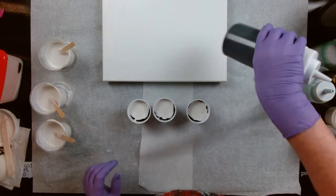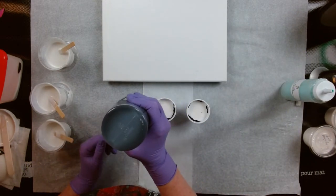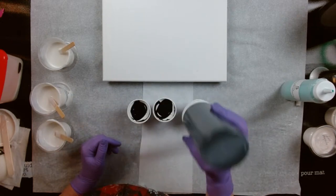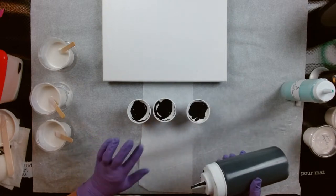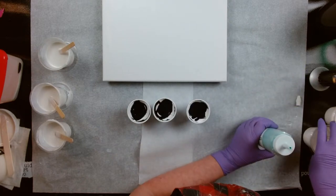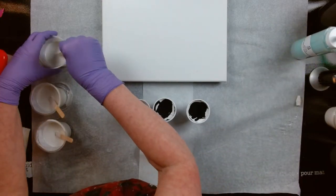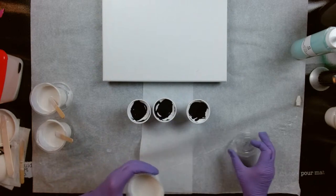Okay, and I'm going back to the black. Alright, so I have about 6.5-7 ounces of paint between those three cups. That's all I need to cover that canvas. So we are golden there. I'm not going to swirl these cups because we're going to intermingle. They're going to get enough swirls on their own.